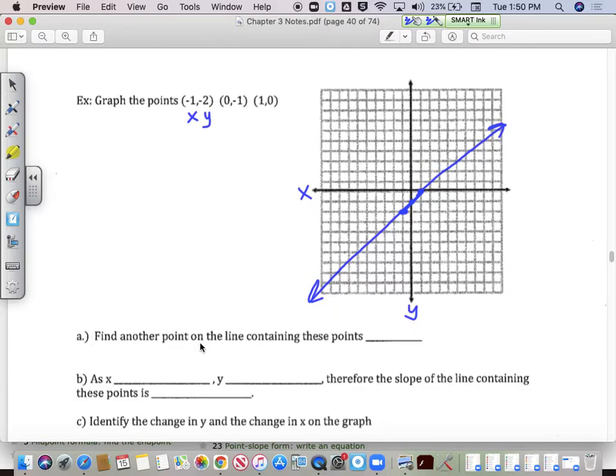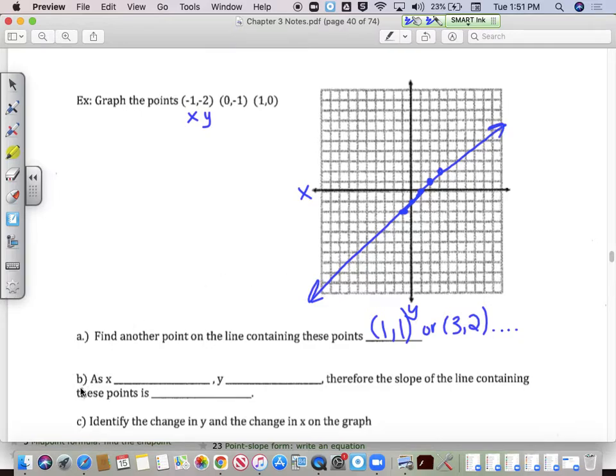This is asking us to find another point on this line that contains these points. So any point that's on this line, now your line has to be accurate enough, but another point that's on this line is 1, 1, but that's not the only answer. The next point that is on this line would be 3, 2, and we could keep going on forever. Any point that is on that line will be a part of this line, but your line has to be accurate. Mine is not very accurate. I just drew a sketch. Usually in this section, in a traditional setting, I would give everyone a ruler or a straight edge, and you would make a perfect line for this.